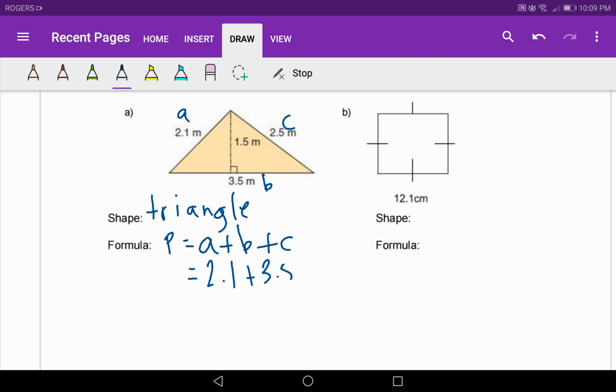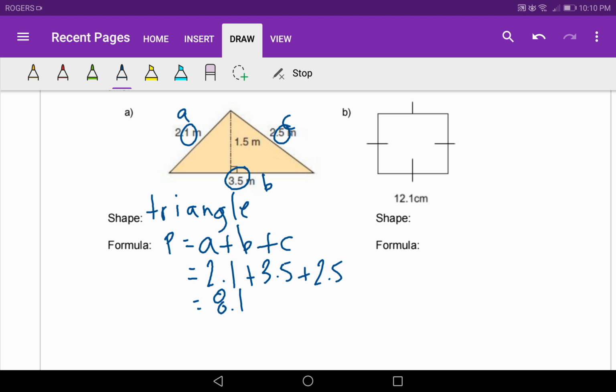plus 3.5 plus 2.5. Now you may ask me, how do we know how many decimal places to keep, right? Well, always look in your question. If you see that there's one decimal place being used in all of the given information in your question, usually the rule of thumb in math is to also use one decimal place. Unless the question itself says to use more or less, you just use the amount of decimal places that are given in the question. So add these up and your final answer is 8.1.